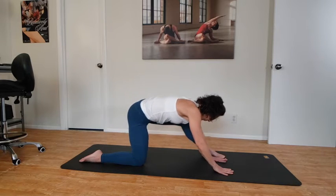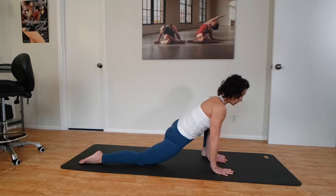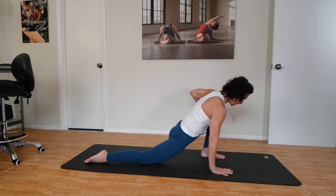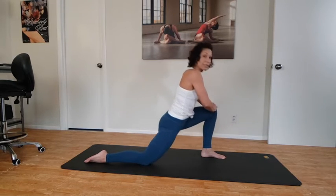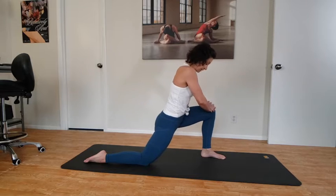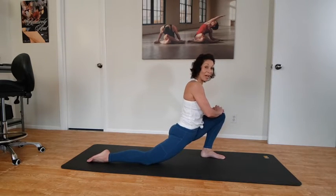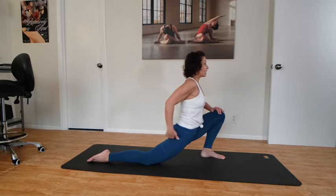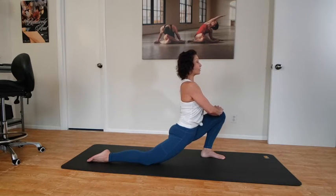Let's take it one more time — come forward, squeeze the booty. You can stay at position one with hands on the floor; position two, bring your left hand on your front thigh; position three, bring both hands up. You don't want to come up and stick your rear end back, as you'll miss the benefits. If you need your hand on the floor, put it there — you'll still get similar benefits and can work up over time. Rear end engages and the chest reaches forward and up, whatever position you're in.